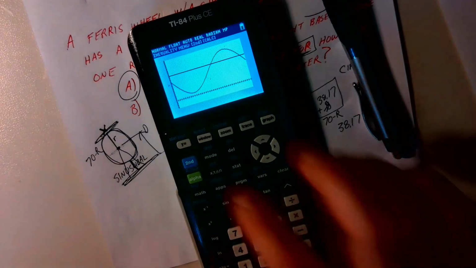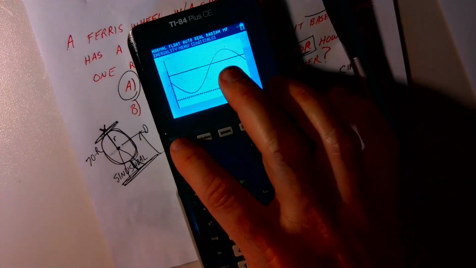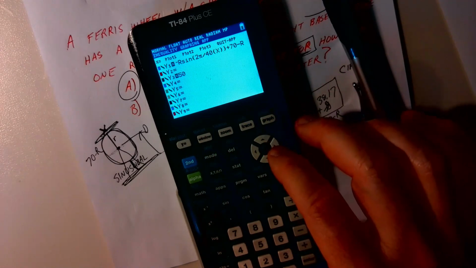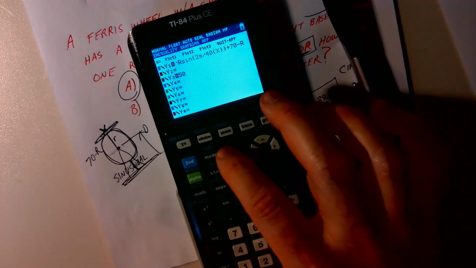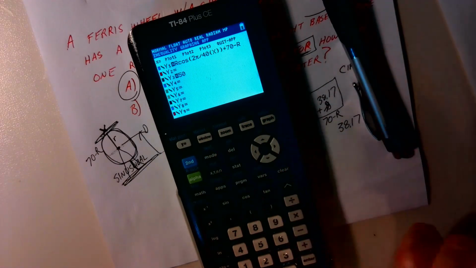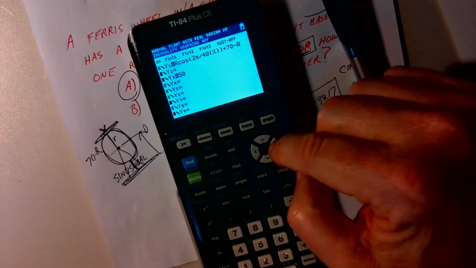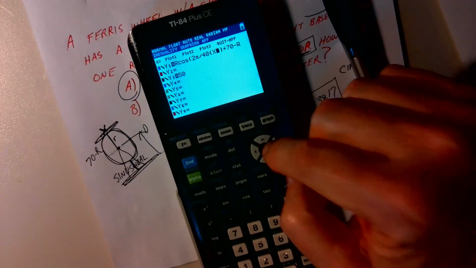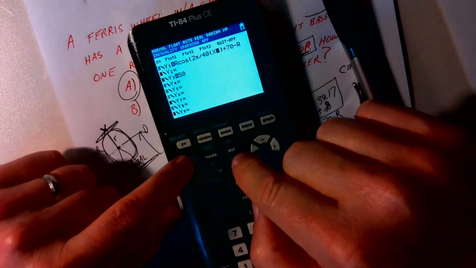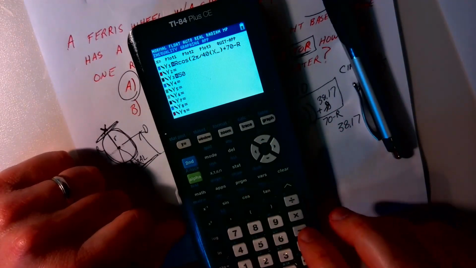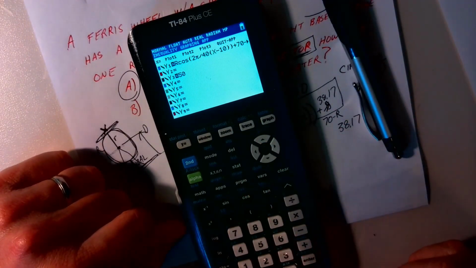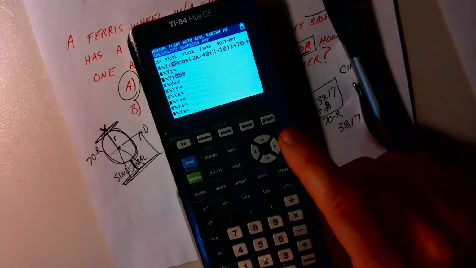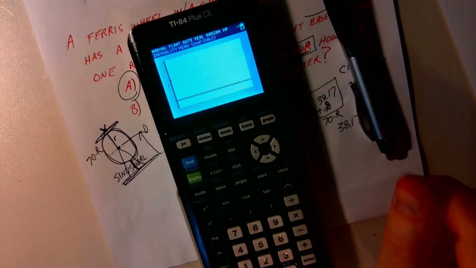Awesome. Okay. The only other thing that you could do if you wanted to is this. Let's go ahead and delete that and move back to the cosine. And remember, this started right at the top, correct? So I'm going to go right here and I'm going to do a little tweaking, and second insert, I'm going to do minus 10 right in there in that set of parentheses. And then I'm going to go ahead and hit graph.